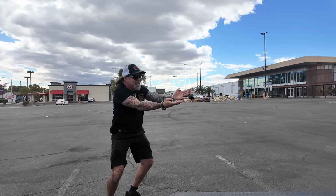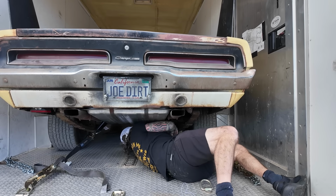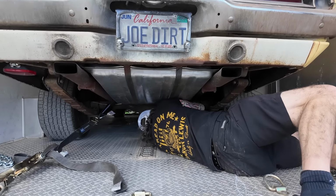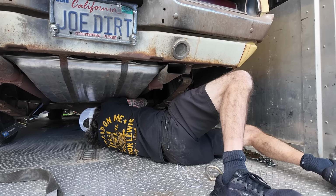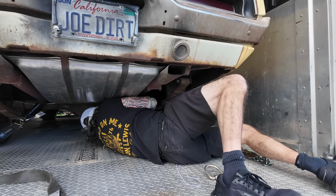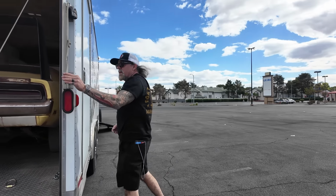Oh, look at there. My baby. She looking pretty. Oh, come on. You gotta be kidding me. Oh, the strap, my axle strap, been going up and down against this shock and it's stuck in there. Alright, we got it. Ooh, about to cut my neck off there. That was pretty slick.